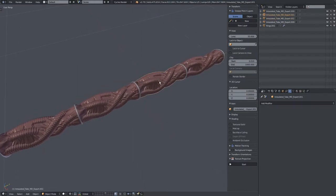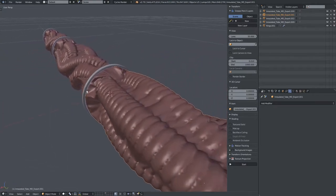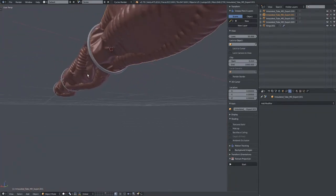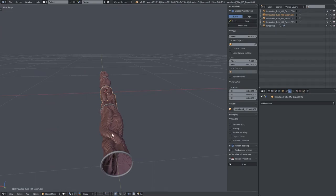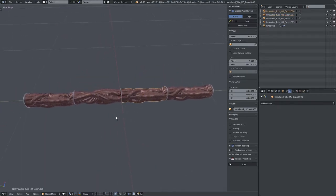You notice how I was testing to make sure it rotated correctly. That's because what I'm going to do now is select this third one and rotate it upon Y. I'm going to do this upon the origin. Let's just rotate that and make sure it's still all matching up on the long grain, which it should be. All right, that's good. So just rotate this some more. So I'm good about there. For these other two, I'm also going to hit R, Z, and do a 180 on them to turn them around.